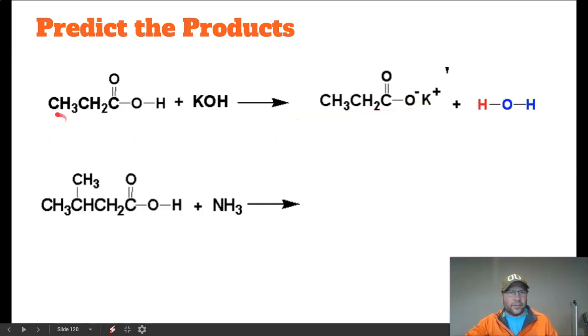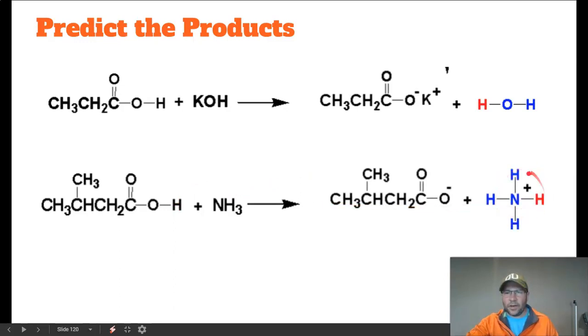So if this looks like it's 1, 2, 3, that's propanoic acid. I don't know what you call this, like potassium propanoate or something like that, after this is formed here. If we look at this one right here, once again, the hydrogen is going to be donated to the ammonia, and you're just going to form ammonium right there. Then you're going to be left with, it looks like 1, 2, 3, 4, a methyl group off the side of that. That'd be off of butanoic acid, kind of deal like that.